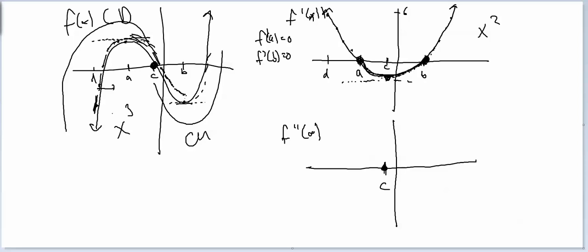You can also do this. Take a look at the curve. Notice that it was concave down, and then it goes concave up. So that means the second derivative should have some negative values here, and then it should have some positive values beyond, because the function went from concave down to concave up.